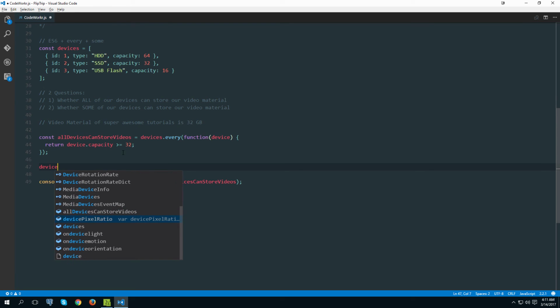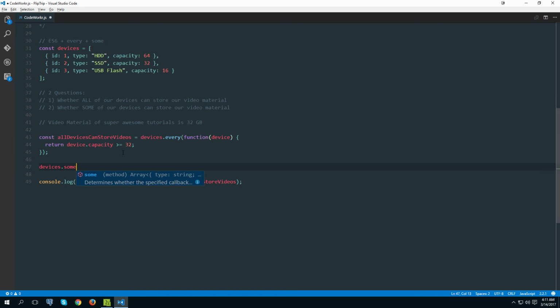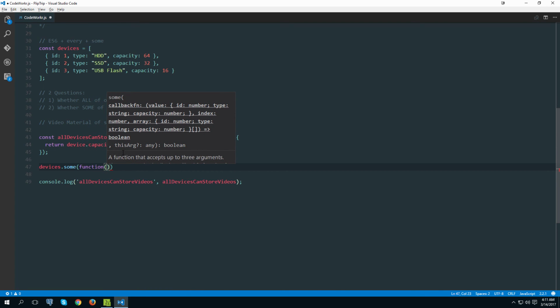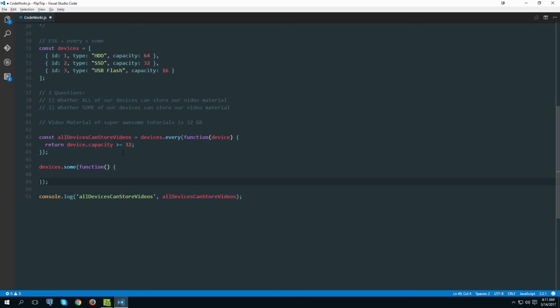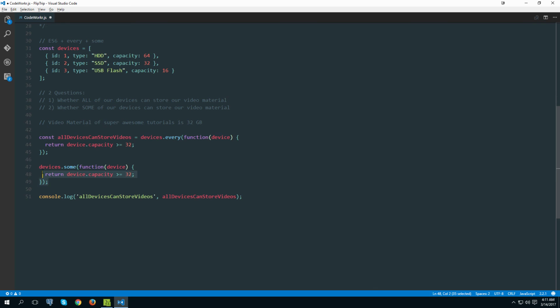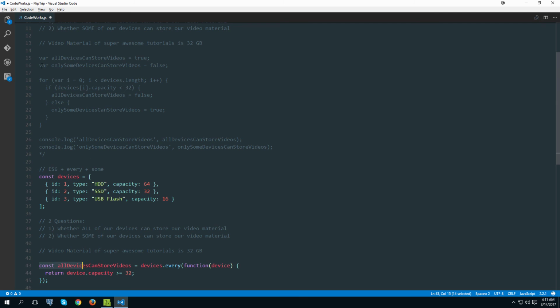So we are again going to call that function upon this array, so some. Again, it will expect an anonymous function. Again, that function has a parameter, let's call it device. And again, we want to check whether the device capacity is greater than or equal to 32 gigabytes. Now that is the answer to our second question, so let's copy, that's faster.